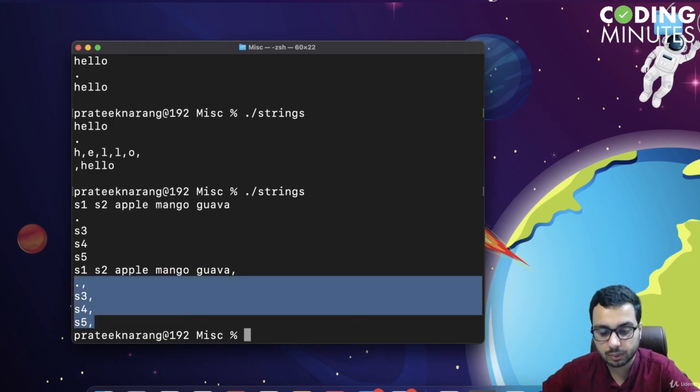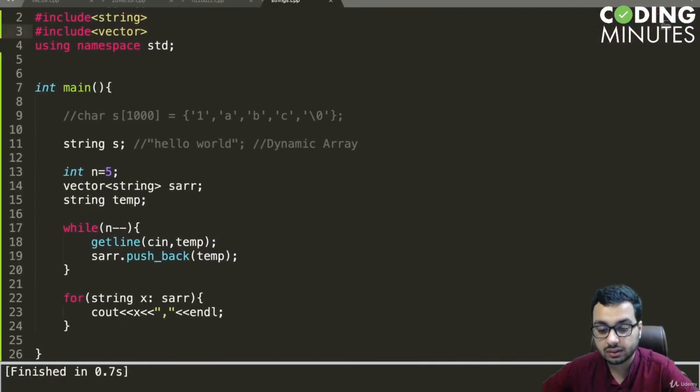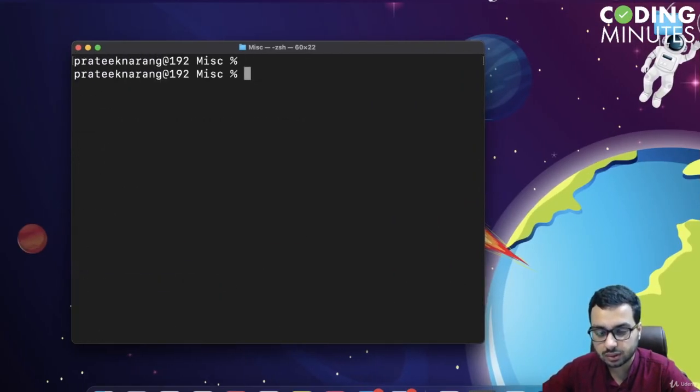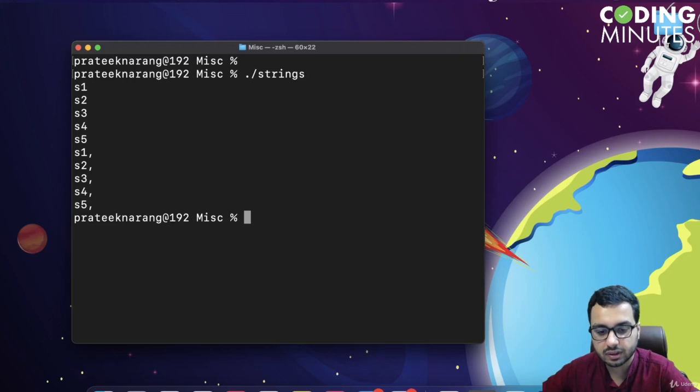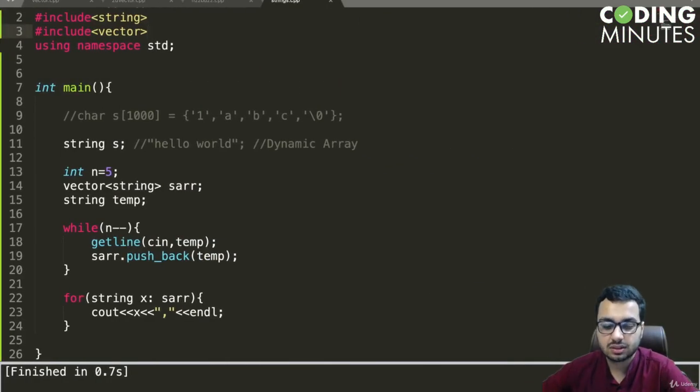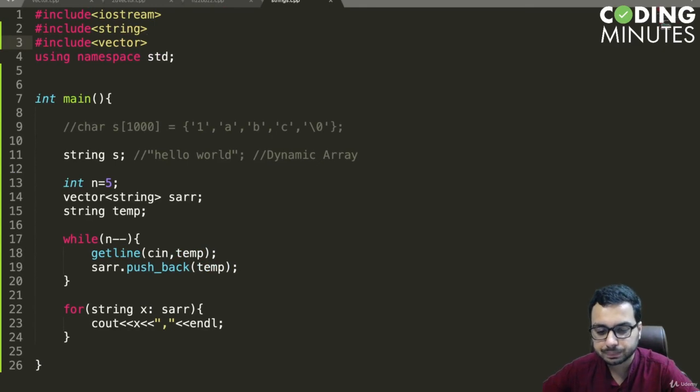Now our code will stop. By default it is assuming that the string terminates at a new line. So if you want to give 5 words, you should give input like this: s1, s2, s3, s4, and s5. Then you're getting this particular output. That's another change that you should definitely note.